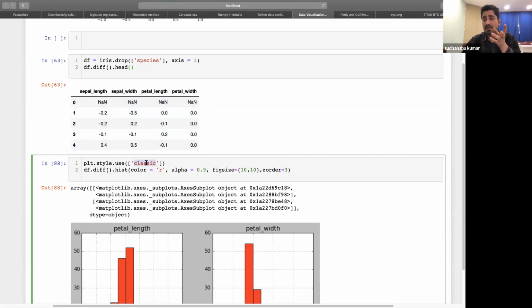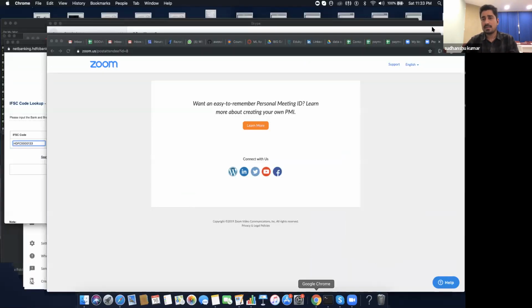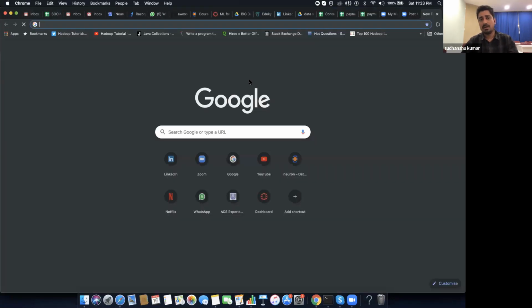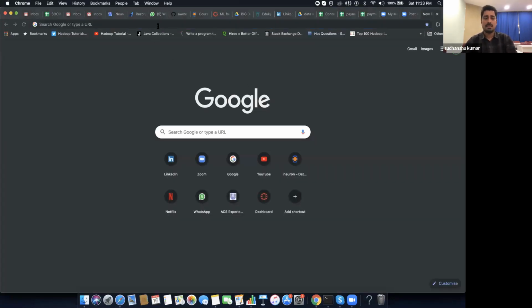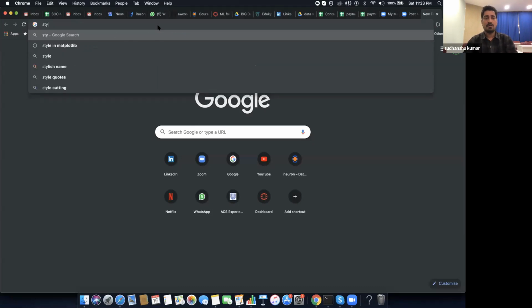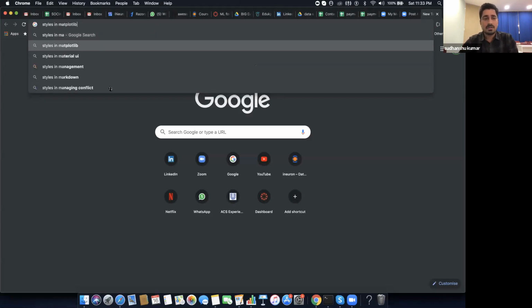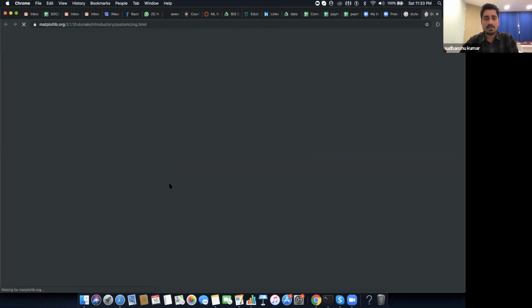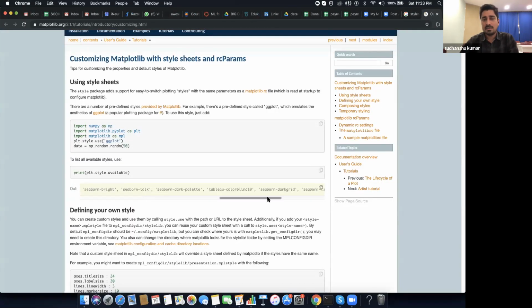Now, someone was talking about different kinds of backgrounds. So basically, there is something called a style which is available inside matplotlib, and there are so many styles available. Again, it's very tough to remember the names of the styles. So if you go over to Google and search for the styles available inside matplotlib, you will be able to get all of those styles. It is going to give you basically the entire list of all the styles which are available.